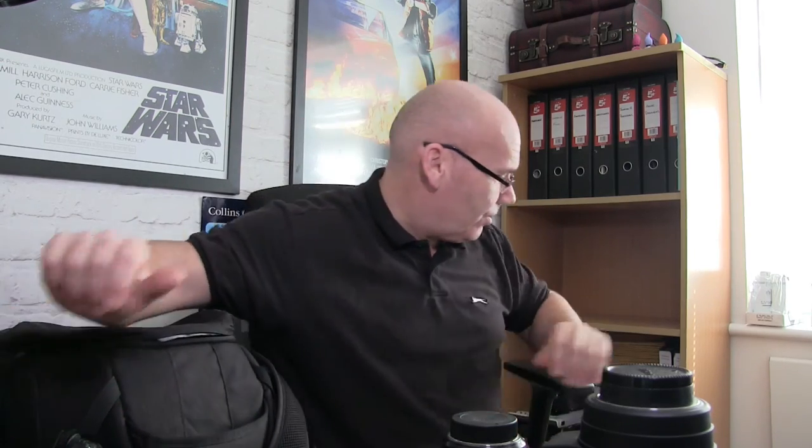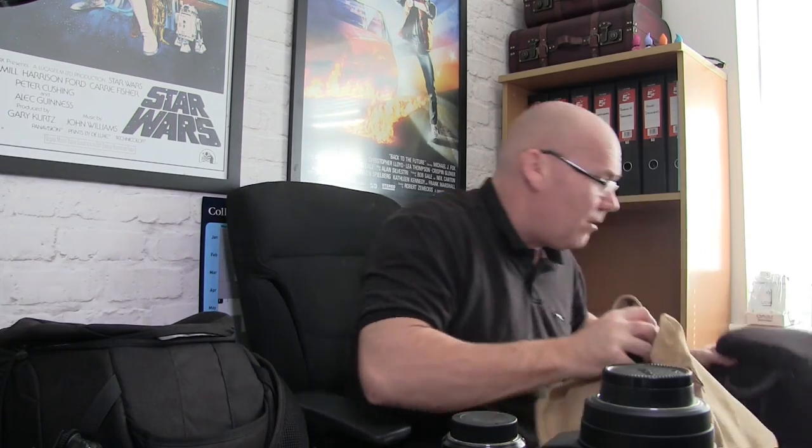The video lights will be in this bag or another bag. I do like bags and over the years I've had quite a few. I've got this smaller Lowepro bag which is quite a nice useful one that goes over my shoulder. What I sometimes do is take several bags with me. I'll have the big bag with all my bits and pieces in it, the strap with two cameras on, and then if I need a few extra lenses or a flash, I'll put them in one of the smaller bags over my shoulder. Sometimes the big bag might stay in the car while I carry the smaller bag around, drop it somewhere, do some shots, go back and get anything else I need.